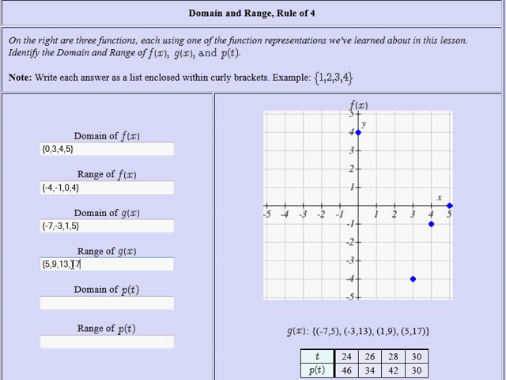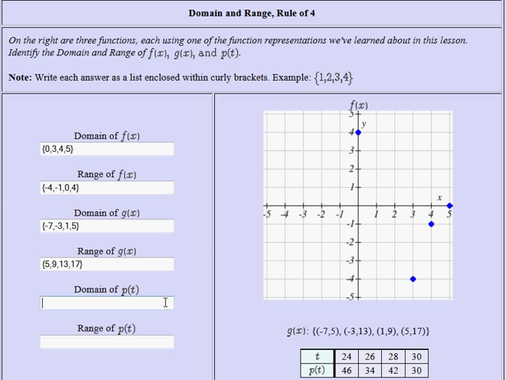I'm not sure you'll get it right if you did it in a different order, but I'm going to do this just in case. Finally, my domain of P of t was given as a chart, and function notation is always such that whatever's in the parentheses is the input. And if I look at this function notation down here, my input is t because t is in the parentheses. So my top row t is my inputs, so those 4 numbers are going to be my domain. My bottom row P of t, that's function notation for the output of P, so these 4 numbers would be the range, so I need to just list them.